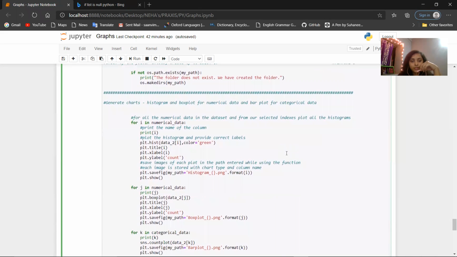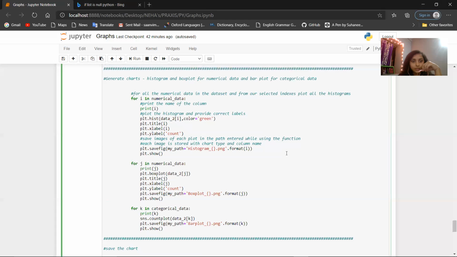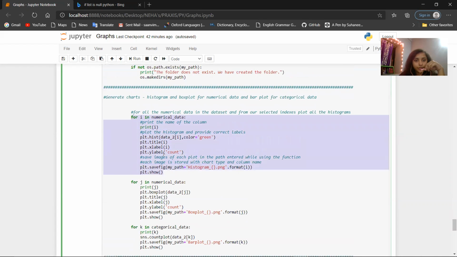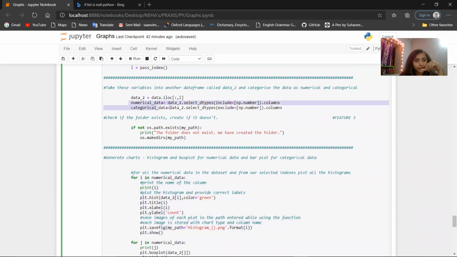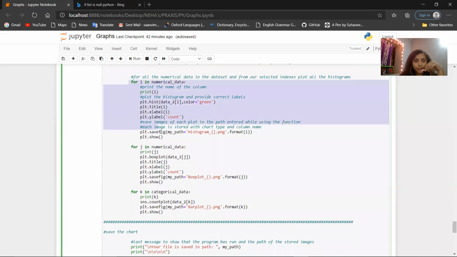First of all, let me tell you the basic code of this, then I'll go ahead with the features. First, we are creating numerical and categorical data by dividing the data. Then for every numerical data, we are generating histogram.